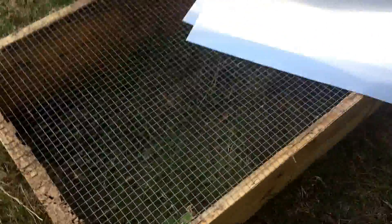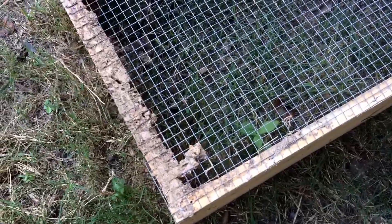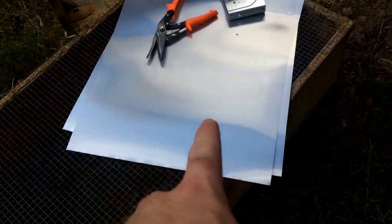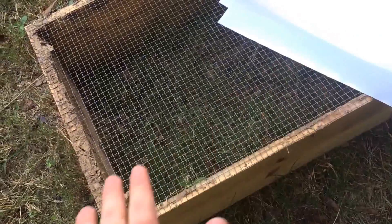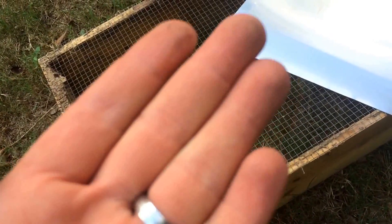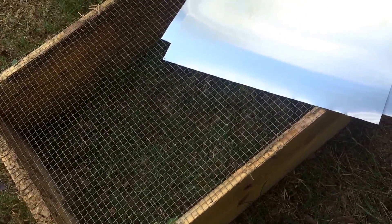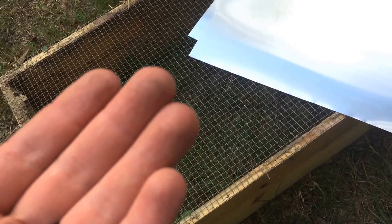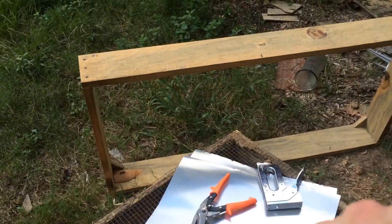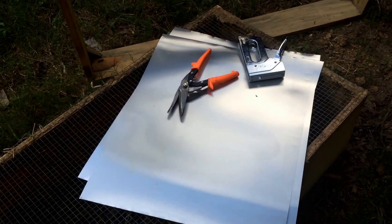It's even got the materials I need - it had this piece of half-inch screen, which is a little big for a screen on a solar melter, but we'll see what we get. I'm going to do some repurposing. I've got this flashing which I use for outer covers, and I'm gonna line the bottom of this box with the flashing on an angle so it'll drain - actually I'll just set the whole melter up on an angle. I'll mount the screen just an inch or so above it to keep the combs up off it. You don't want cocoons flowing down with your wax, so a screen to catch them works much better.